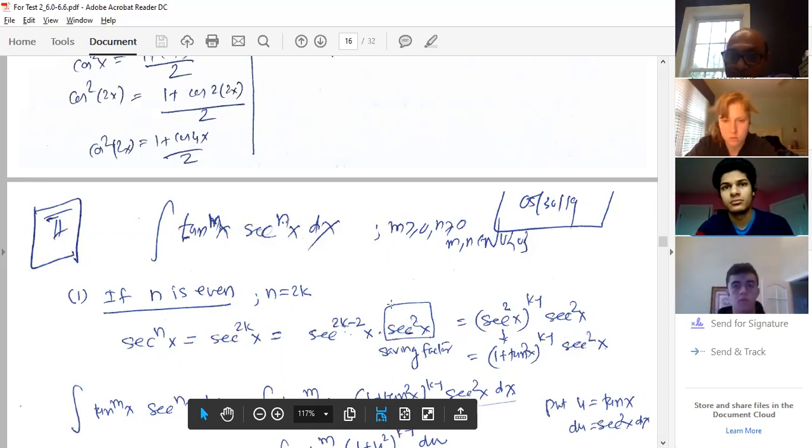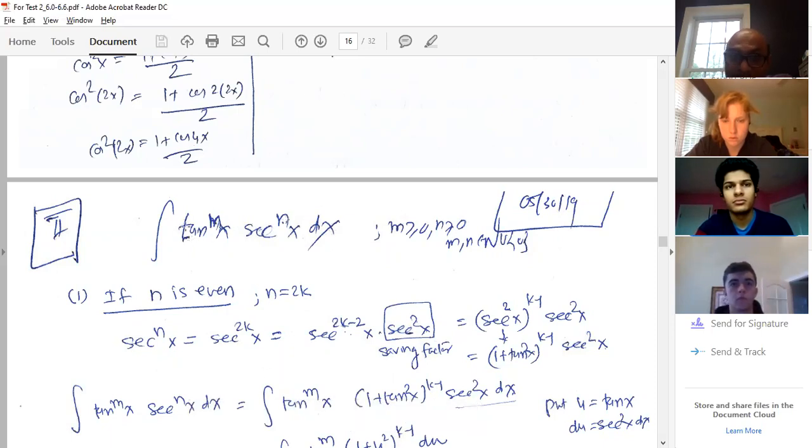No, it's not like this, because I'm working with this one, and that's why my u sub must be with respect to the other function, and the derivative of that other function is secant square x. That's the reason I'm saving secant square x here. It's not random, it's not that I like this one and that's why I choose it. No, it's not like this. The theme is like this.